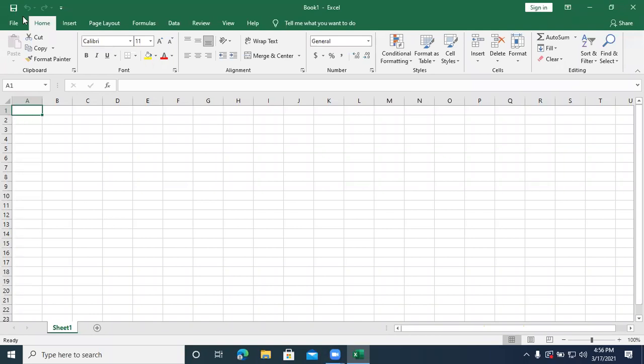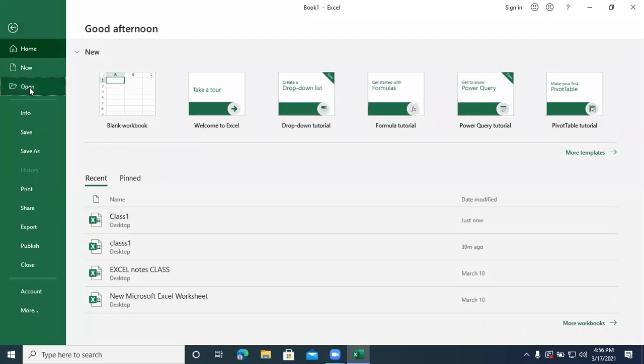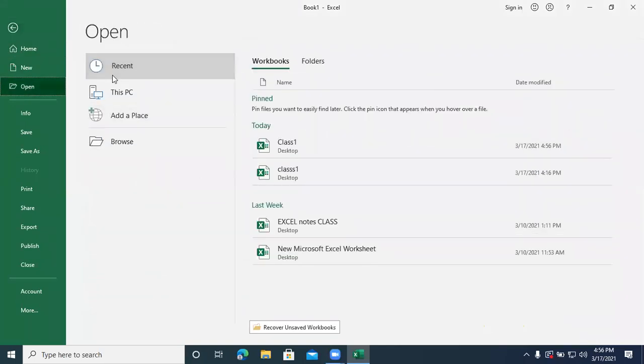Otherwise, you can go to the file menu. Open is a command which shows the recently used files as well as pinned files. You can also browse from your computer, this PC, it may be a drive, C drive, D drive, desktop, my computer, documents, any drive where you can browse for your file.